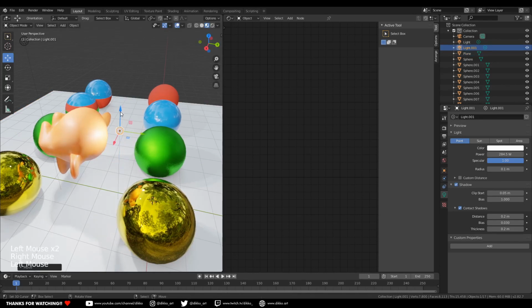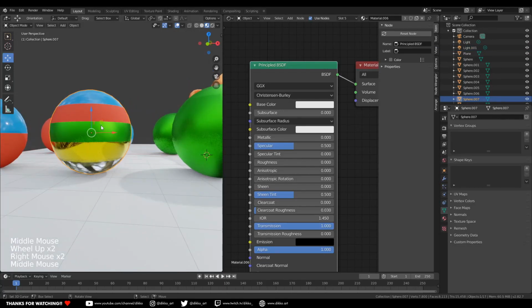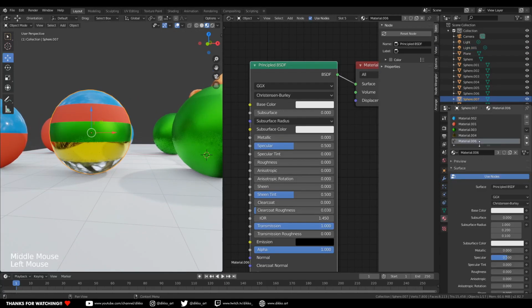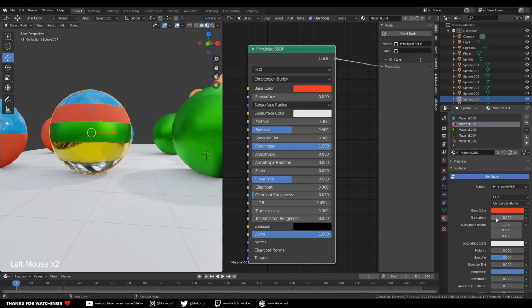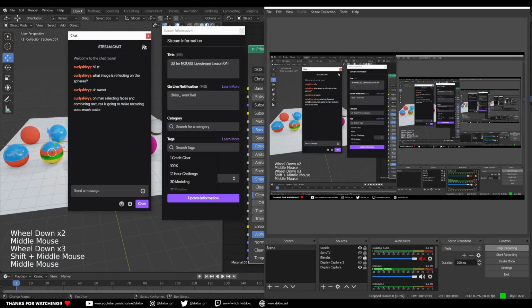So all these things can be combined in different ways. If I wanted to, for instance, on this red material, I can add that subsurface radius to soften that up a little bit. Change that color. And the undertone actually affects it too. So yeah, just to give you an idea. But you can see how much easier it is to add materials together. Not textures, just materials, to create that effect.